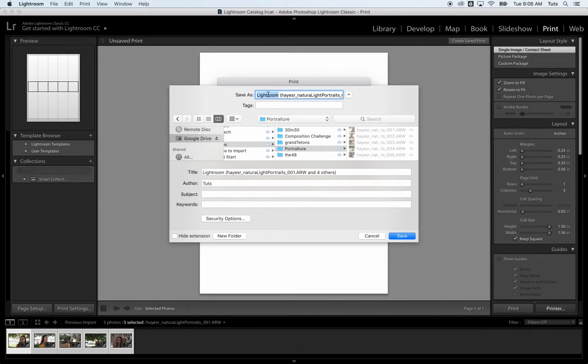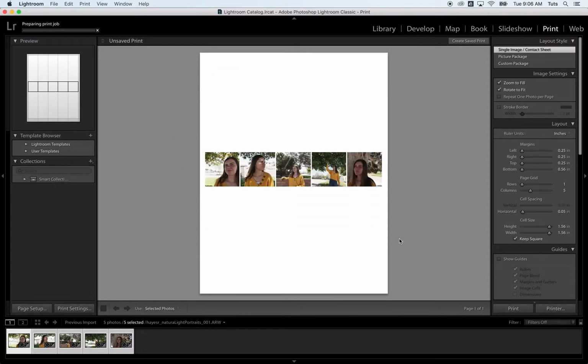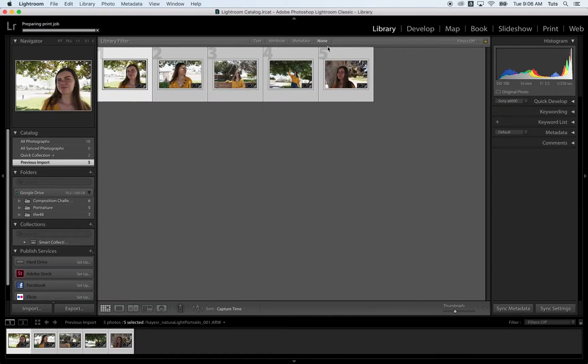Let's call that Natural Light Color Portraits, and save.